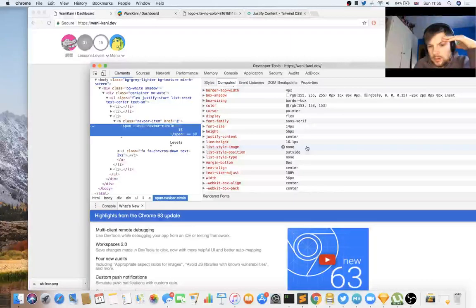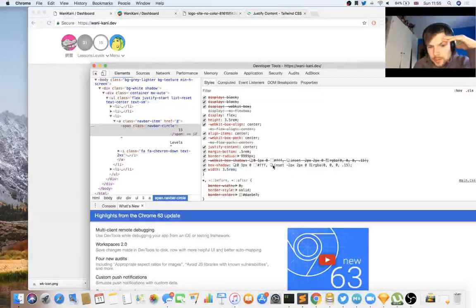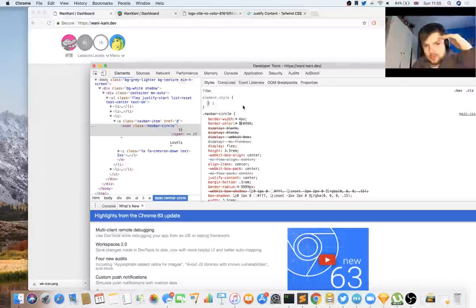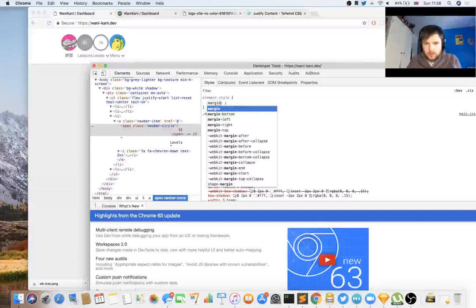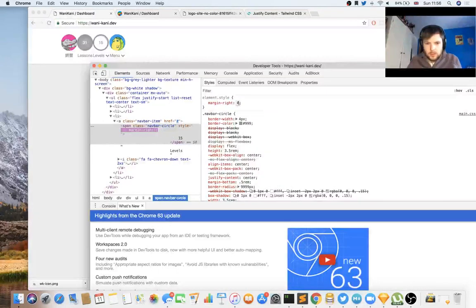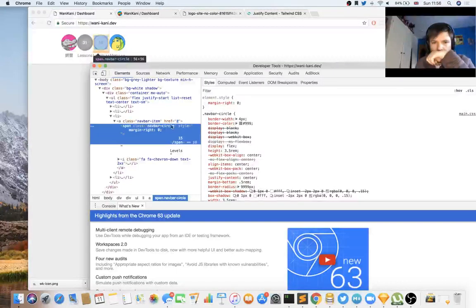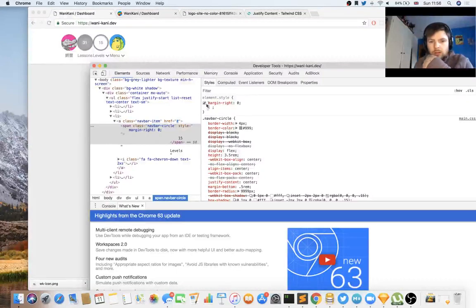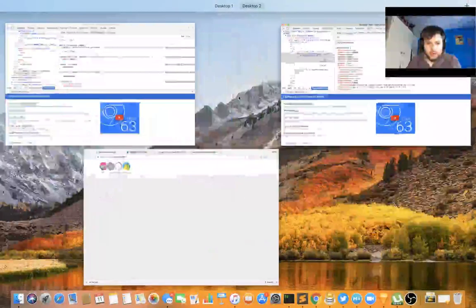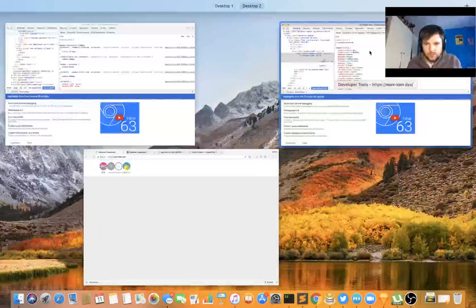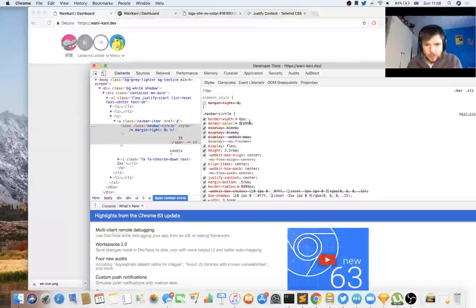Line height. Alright, what happens if I were to just put margin 0? Oh, it's because of the size of the text, right? Okay, so what we actually want is given. And that's probably why I made it block as well.